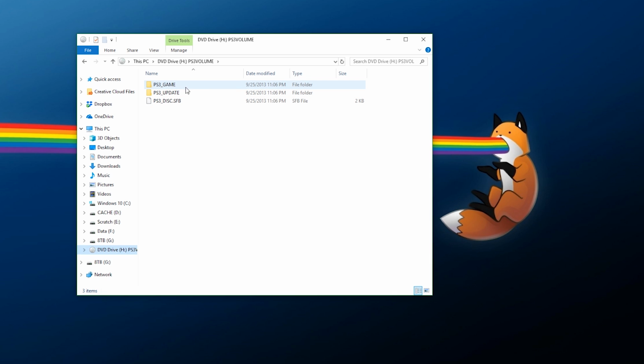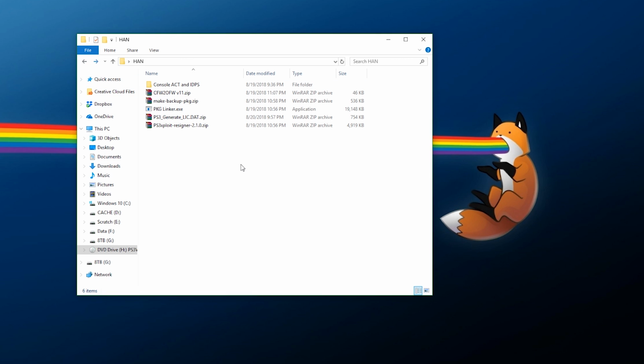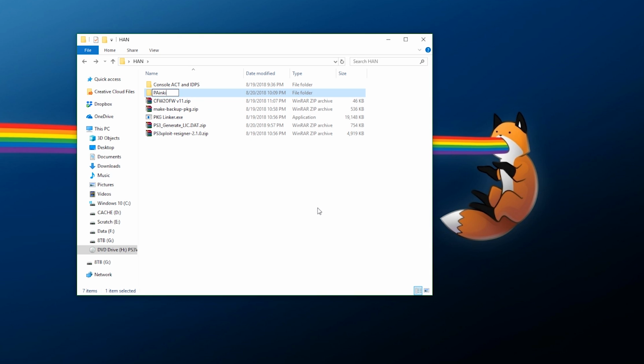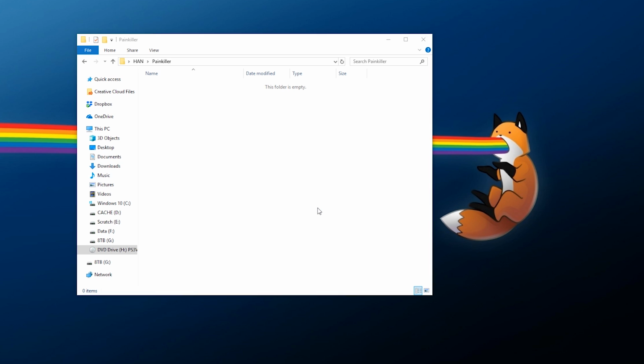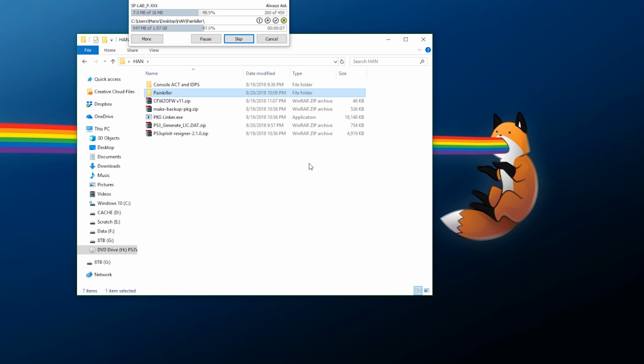What you need to do if you do this is get a hold of your game, and the only folder you need is PS3_game. So I'm going to copy this out, go back here, make a new folder, call it Painkiller, and paste it in there. So get your PS3_game folder set up, and you should be good at this point.